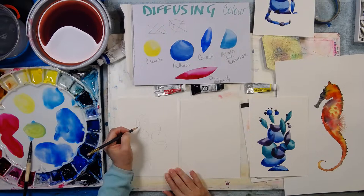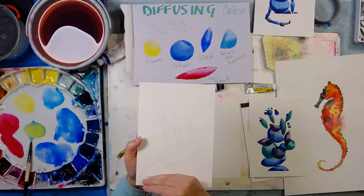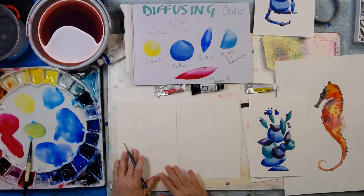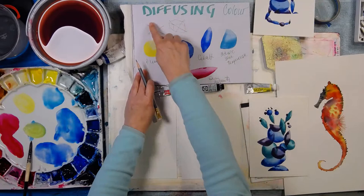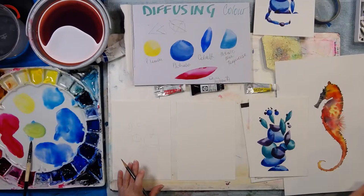I'm just going to show you that a little closer so you can see random shapes. And it does have a base and then it builds up. And we can add so much more than that. But before we add color, we need to establish which colors we're going to use, because we want to know which colors diffuse, because that's going to help us with the glazing. I'm going to, is it dry enough? That one. Yep, they're all still wet. So let's draw some seahorse-like shapes.